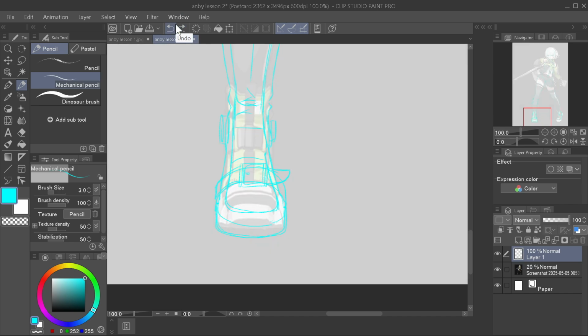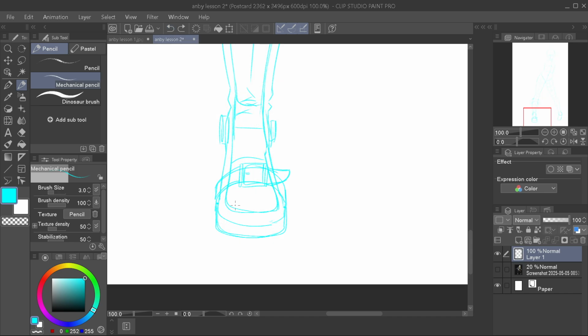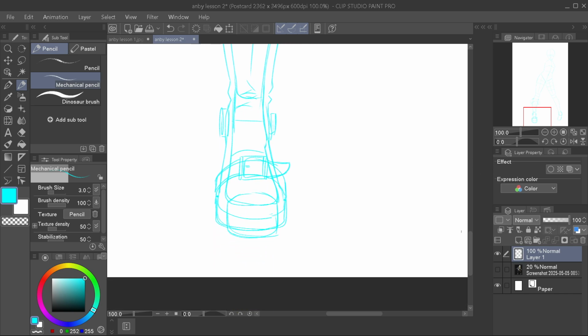I need to be able to add these lines and things. So let's take that off real quick. I need to understand that, okay, this section right here is the most forward part of my boot. I'm going to go past my guideline and do something like this. See how much depth? Look how cool that is. That's a cool freaking shoe so far. And then we're gonna add that second piece over here, and then a second piece over here.